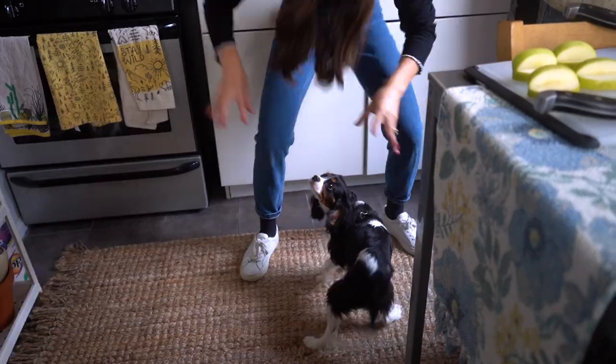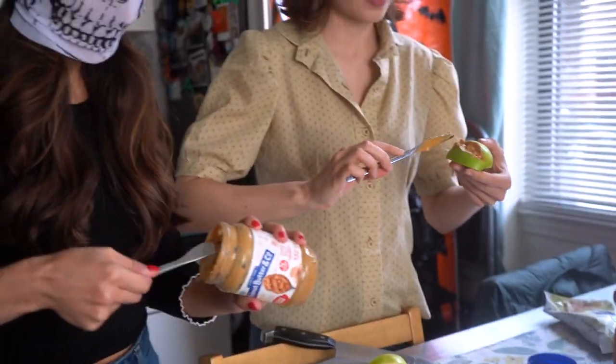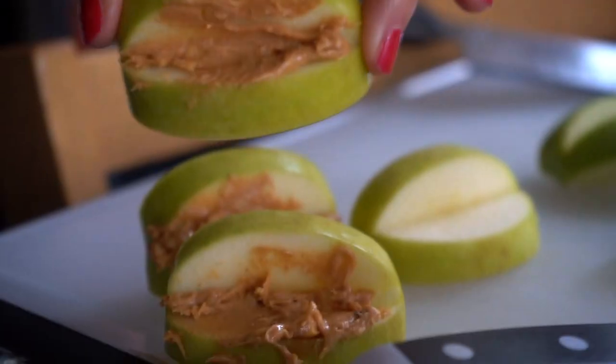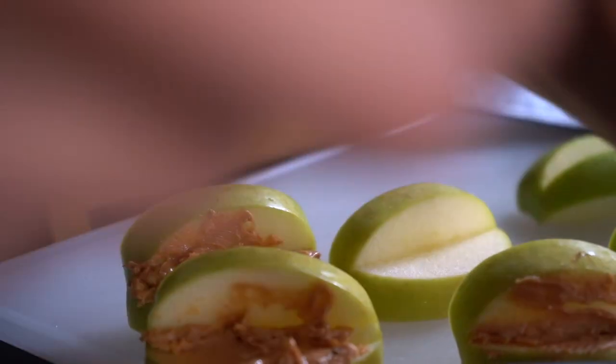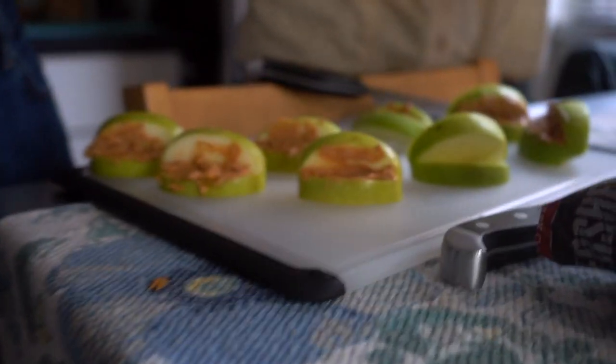Okay. Oh, it doesn't really stick. I just want to eat this right out of the jar. Lather the mouths with peanut butter. Lather it. This is what your mouth looks like before you go to the dentist. Oh, you're slowly. Like in life or right now?